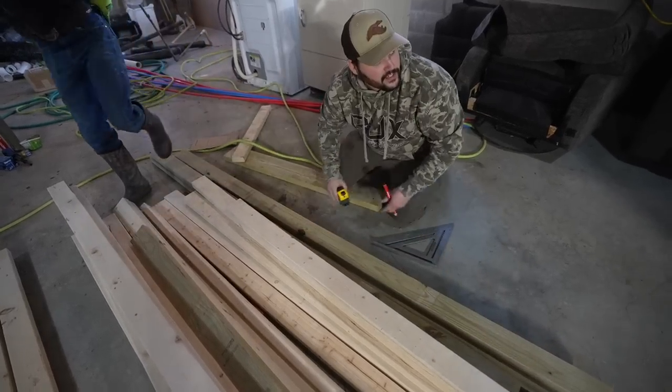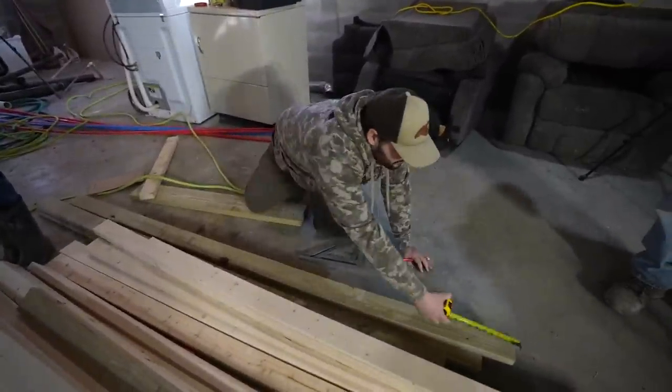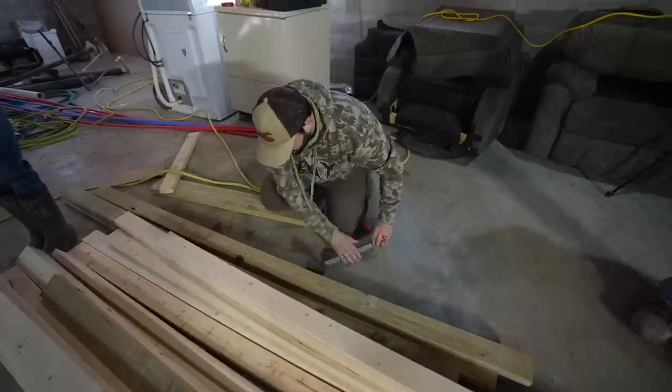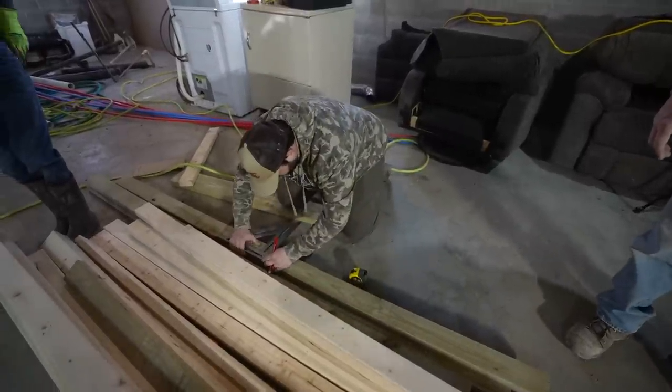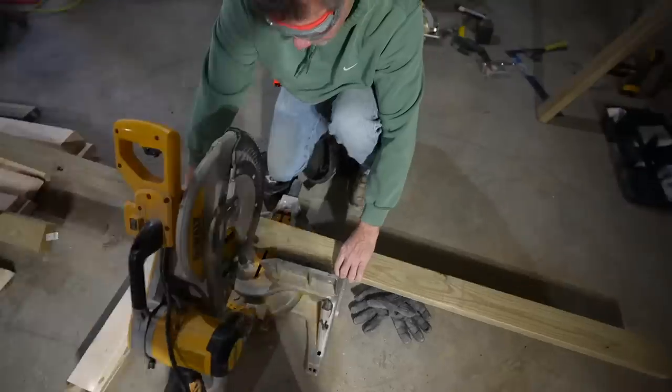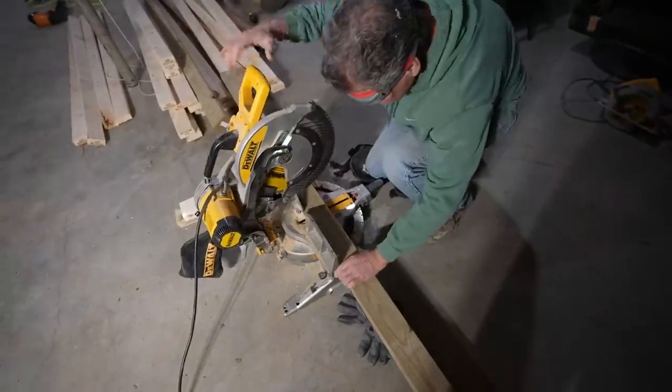I mark 46, right? That's what you want? Yeah. Let me try to work it one more time. Is that board flush on it? Marking studs. Yeah. Okay.